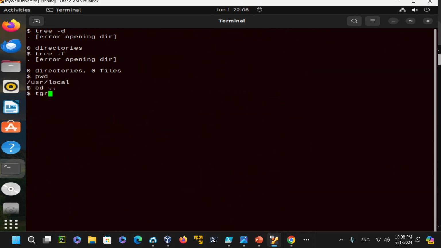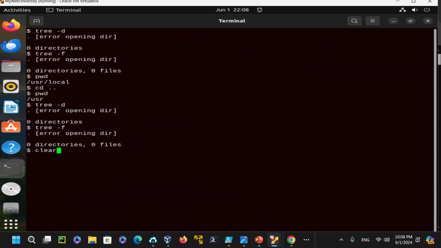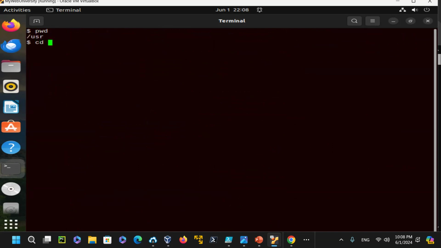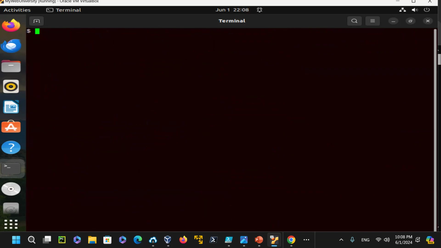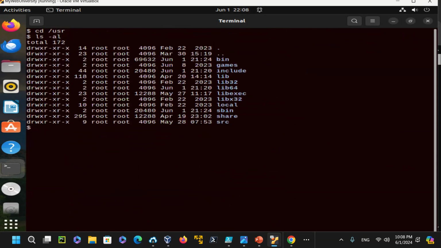But if you say tree -d on this directory on the root, you can see it's not that much also. tree -f, it's not much. So let me just see why I'm not getting anything here. If I say go to the root and tree -f, this is a lot. But for users, at least it should say something there.